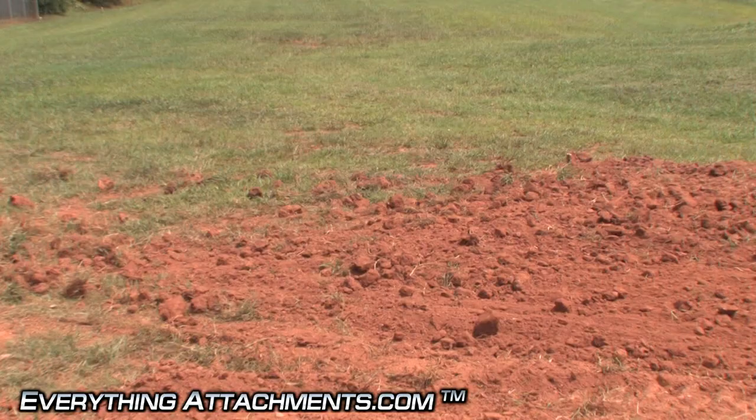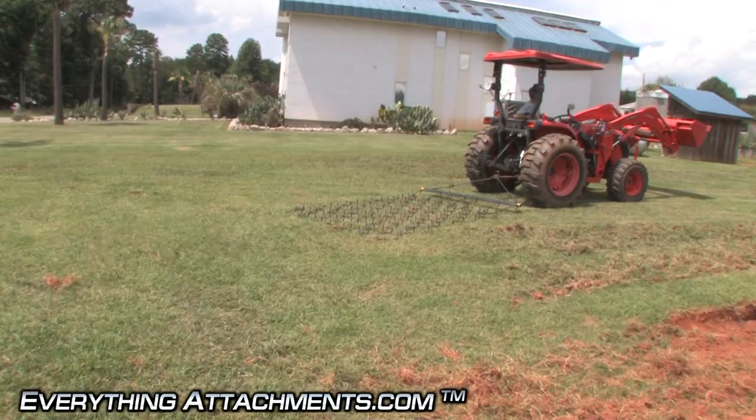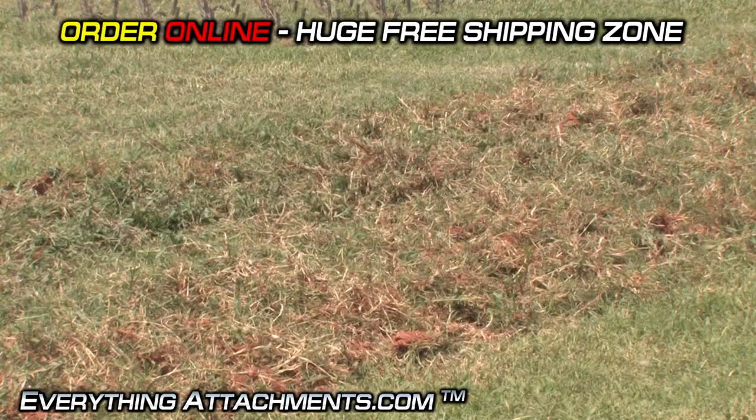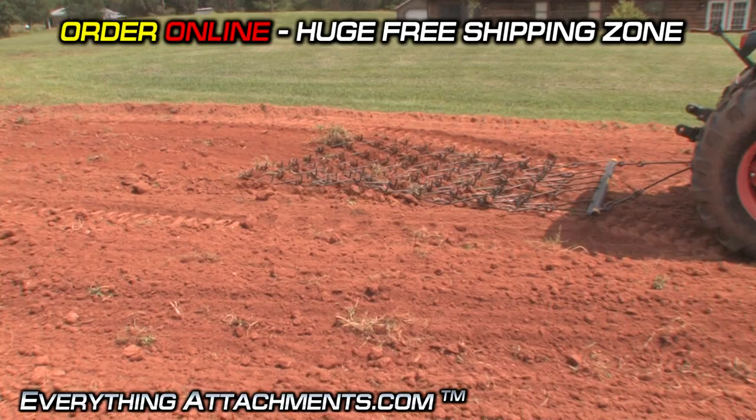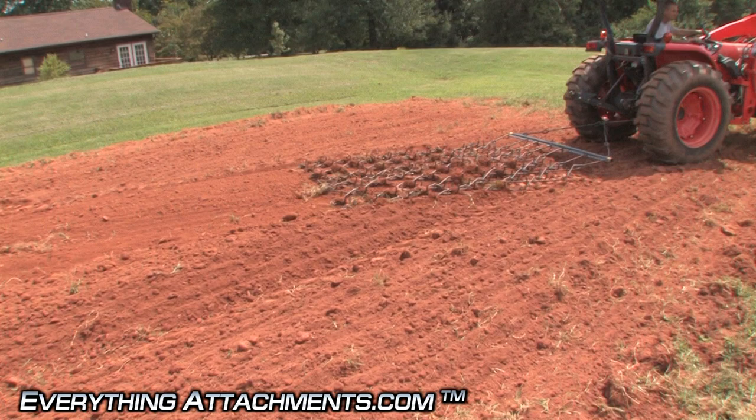So now we've got it in position like for a horse arena or doing any of your really fine grading you might have, whether it be a baseball diamond or something. It's not going to do any damage to your turf, but your areas that are clay are going to really smooth them out. This is not near as smooth as you would have a baseball diamond, of course, or your horse arena, but it'll give you an idea how it does leave a smoother look on top of the ground.